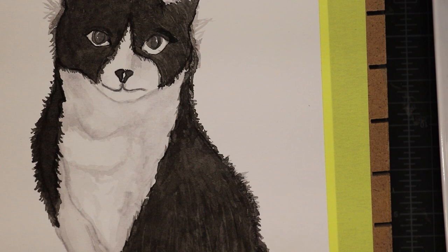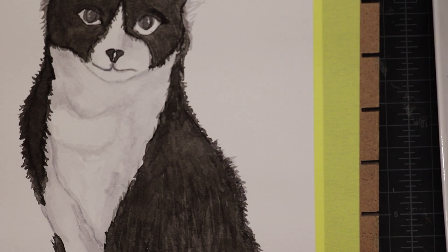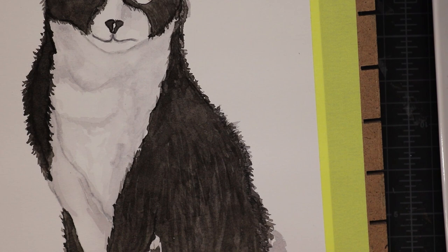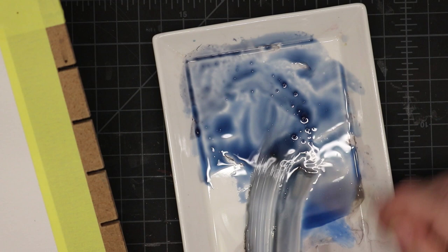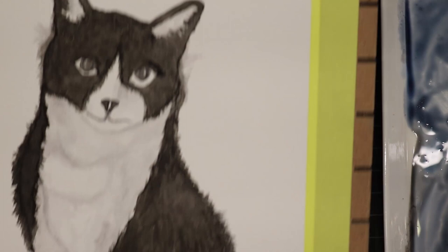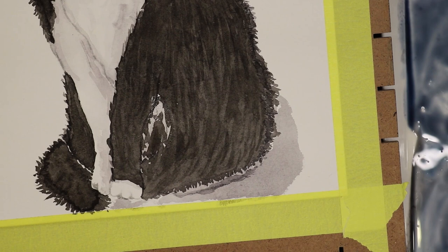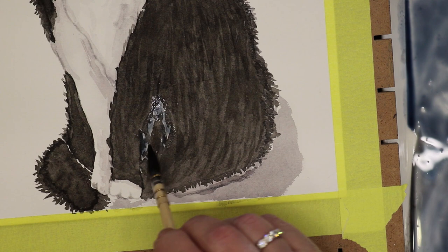Put some different colors in here. Let's try this a little bit of blue. And tone it down a little bit with some neutral. And drop that in there. Let's see. Get that on my palette. And you can't even see what I'm doing. Putting it in my palette, and I'm just getting some neutral color in there to kind of tone it down a little bit. And then I'm going to wash off my brush. Wash it off really good. And then with this little area right here, I'm going to drop some of that blue in there. Kind of let it do its thing.